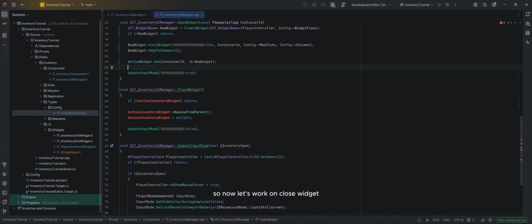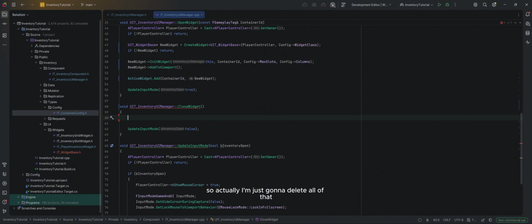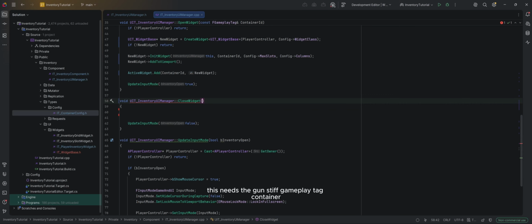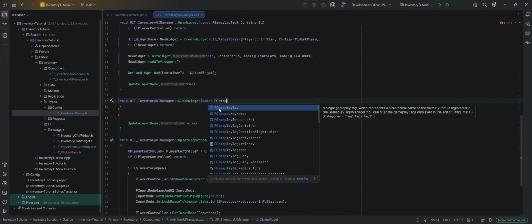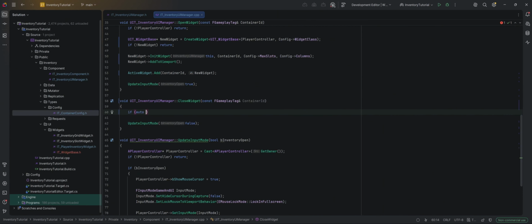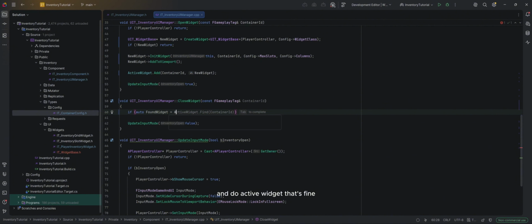Great. So now let's work on close widget. So actually I'm just going to delete all of that. And let's just do found widget equals active widget find container ID. Oh yeah, this needs the const FGameplayTagContainer. Yeah, that was missing here. Okay. Auto found widget, and do active widget find.